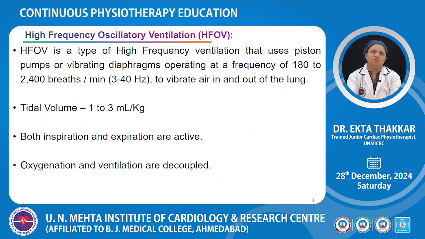High frequency oscillatory ventilation. HFOV is a type of high frequency ventilation that uses a piston pump or vibrating diaphragm operating at a frequency of 180 to 2400 breaths per minute to vibrate the air in and out of the lung. Tidal volume is 1 to 3 ml per kg. Both inspiration and expiration are active. Oxygenation and ventilation are decoupled.